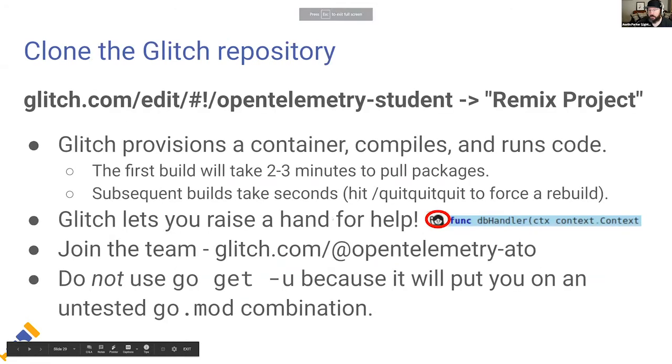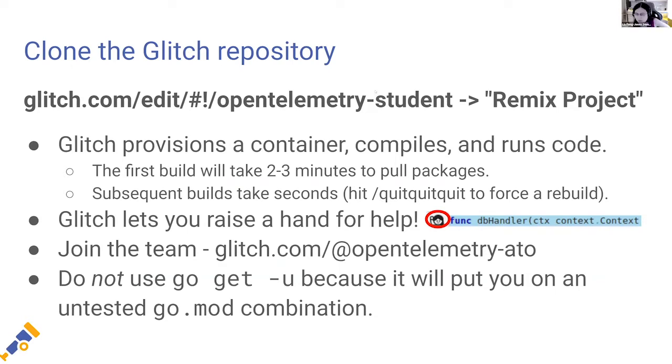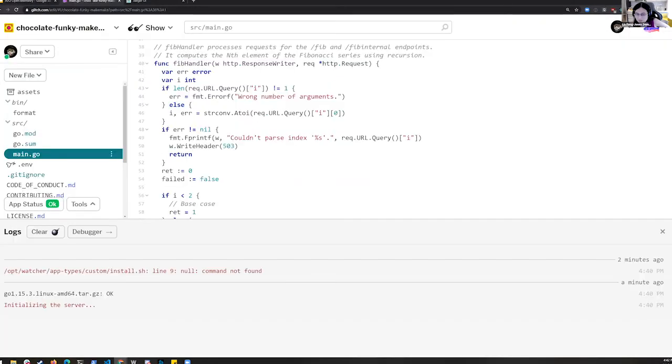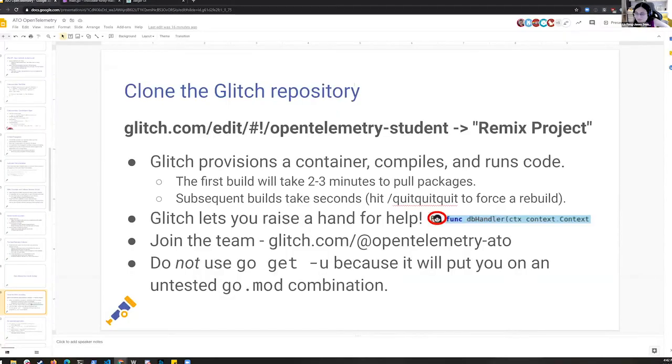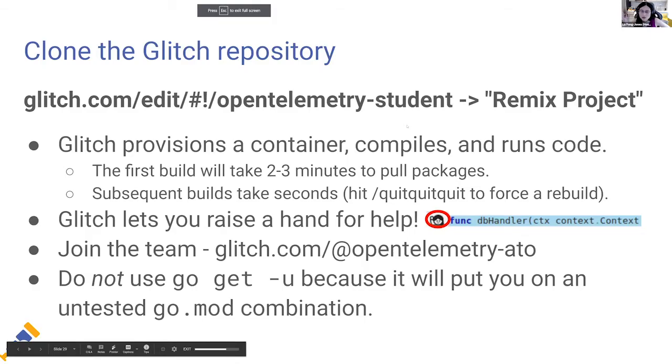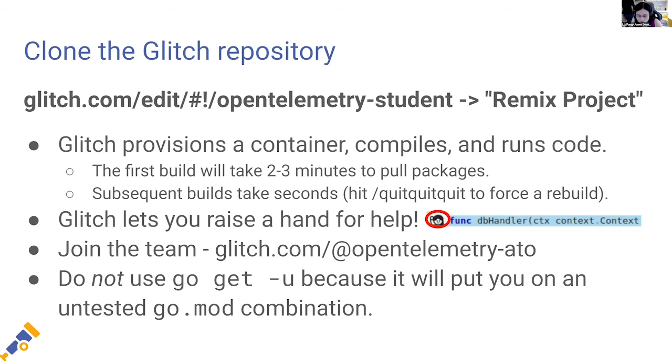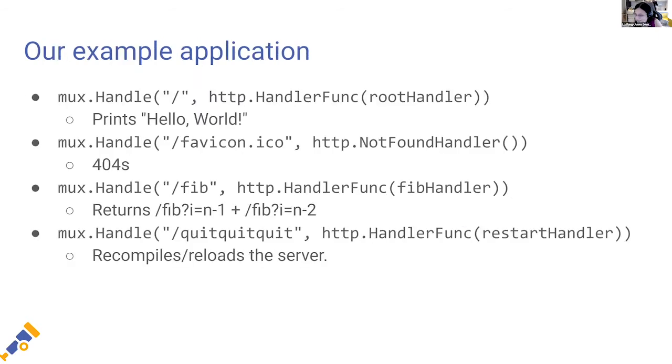There's also a team in Glitch. I couldn't figure out how to join the team. Well, don't worry about it then. If you have a problem, you can just drop a link to your project in the chat. Austin, Jenny, or I will request to edit your project, and then you can approve it, and we'll be able to see the same logs and code side by side with you, which is part of the advantage of using Glitch for a virtual workshop.